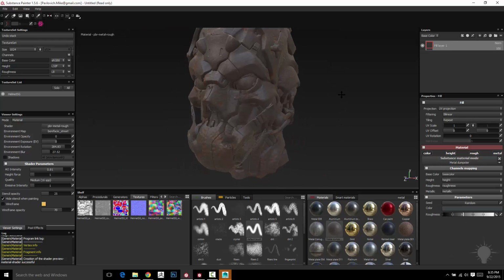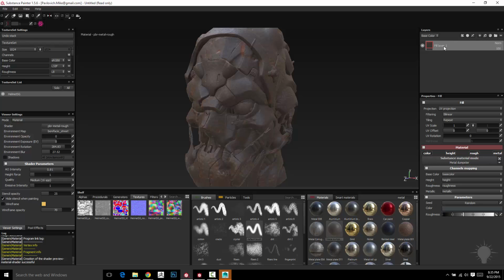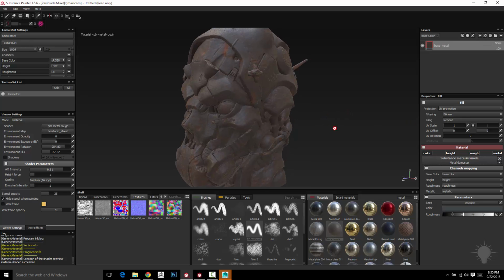So I'm going to zoom out a little bit. We've got this fill layer here, and if we want to name it, we can. We can just call it base metal. Just double click. And you got a couple options in here. UV projection and triplanar projection we'll get into in just a second. But you got UV scale down here, and this little lock is turned on, so that just means it's going to scale uniformly. So I can scale this way down, scale it way up, and that looks good enough.